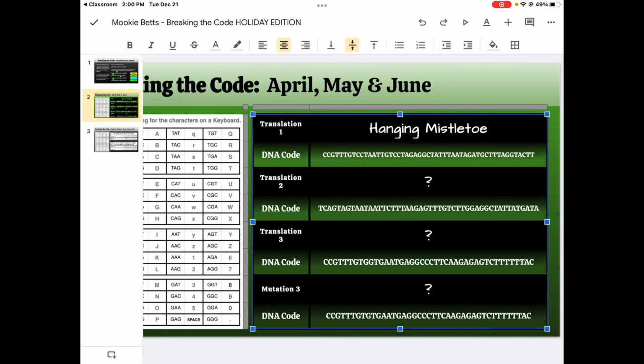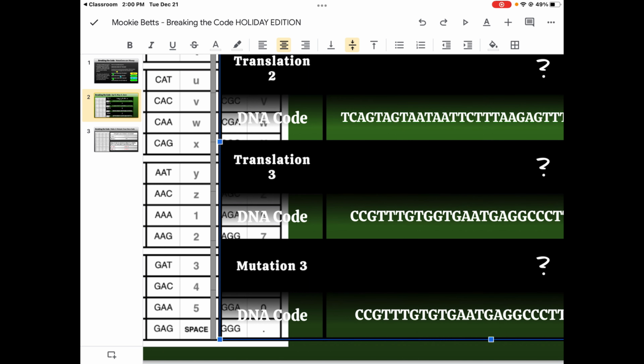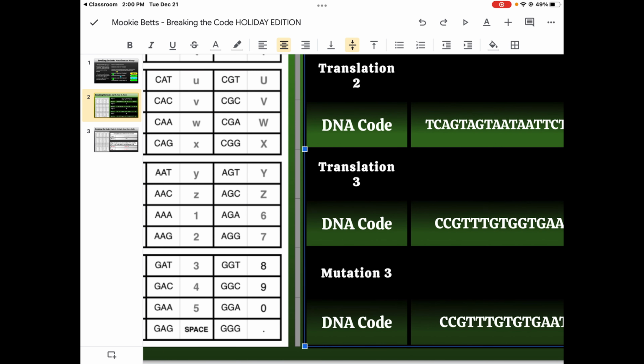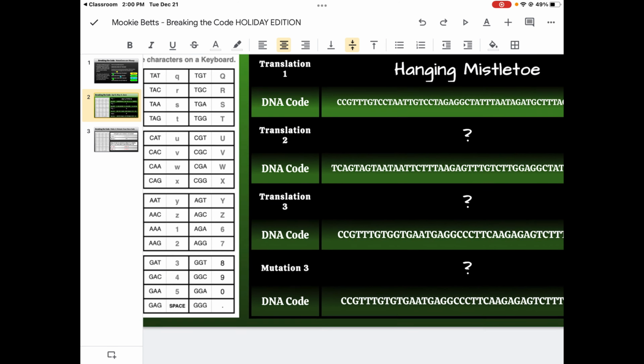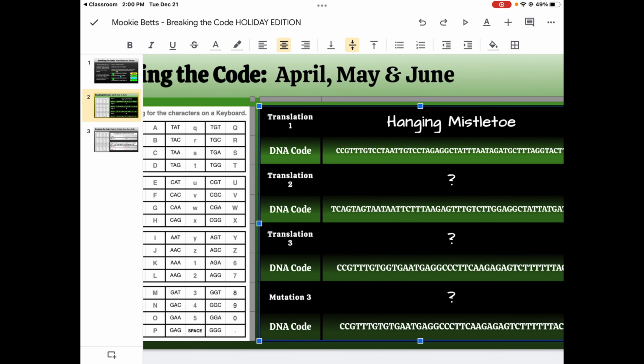Why is it doing that? So whatever the code is for number 3, it's the same code for the last one, but I deleted a letter, and it's going to come out nonsense on purpose. I want you to see how messed up the DNA gets when you just delete a letter. And there's going to be extra letters at the end, and that's okay.